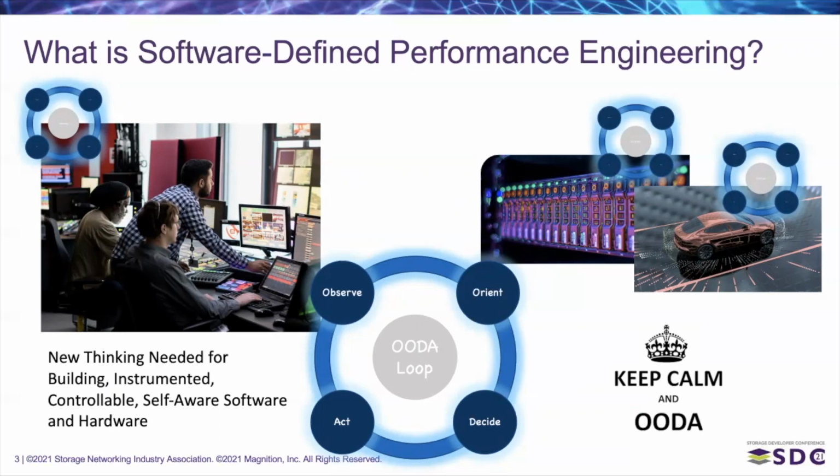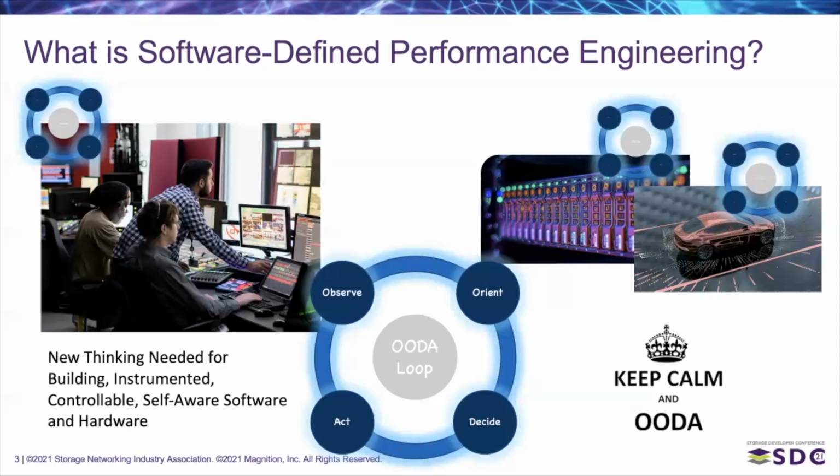Here I give an example of a self-driving car, which has to make a significant number of decisions all by itself. Once it's deployed in the field, a storage array should be doing the same, and within a certain set of parameters specified by models, it needs to adapt itself. If we look at the central engineering organization, the performance engineering and software design organization, and then look at the field deployed fleet of devices, we can actually draw an observe, orient, decide, act loop, an OODA loop, between them.